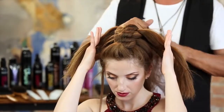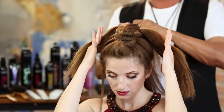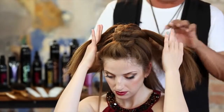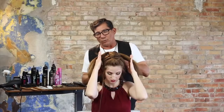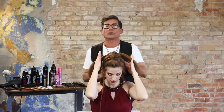Sometimes maybe you might want to work with hot rollers, or you work with a tong and you just tong the entire head. What's really important is that by doing that, you're giving it some bevel, some bend. And when you do that, you're able to get a little bit more pliability. It's a lot easier to work with. Imagine if the hair is straight. It's a little bit more difficult to bend and get it to do what you want it to do.